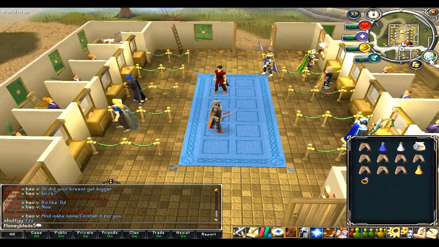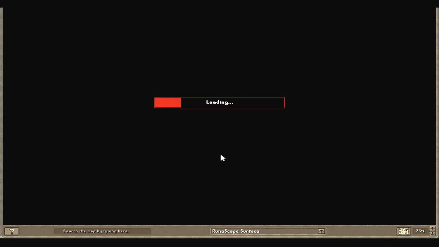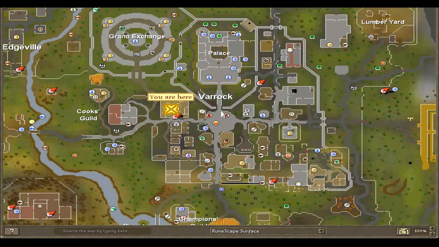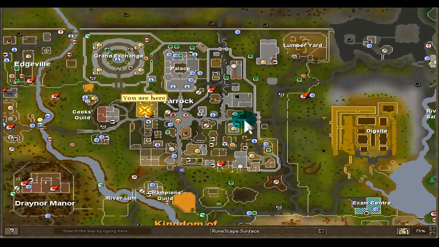Or if you can't do either of those, then I'm going to show you right here. I'm not going to run all the way there, but I am going to show you on the minimap. So right here you see we're in Varrock. Everybody knows where Varrock is. Everybody knows how to get to Varrock. It's really simple. So all you're going to do, if you follow my mouse, is go up to the right, go up, keep going.